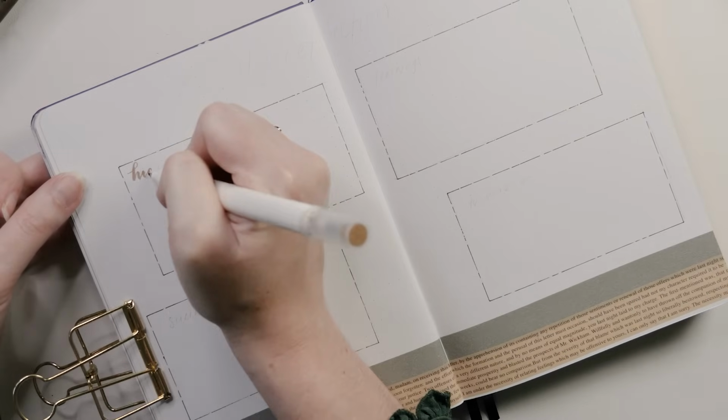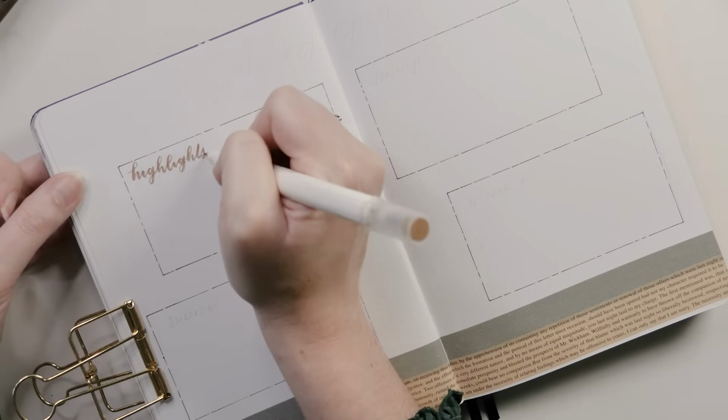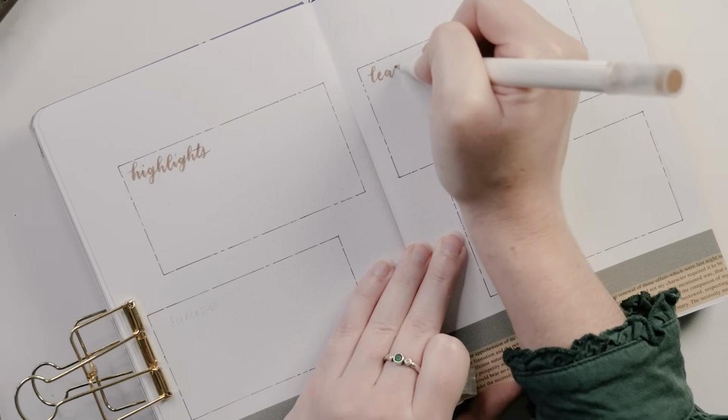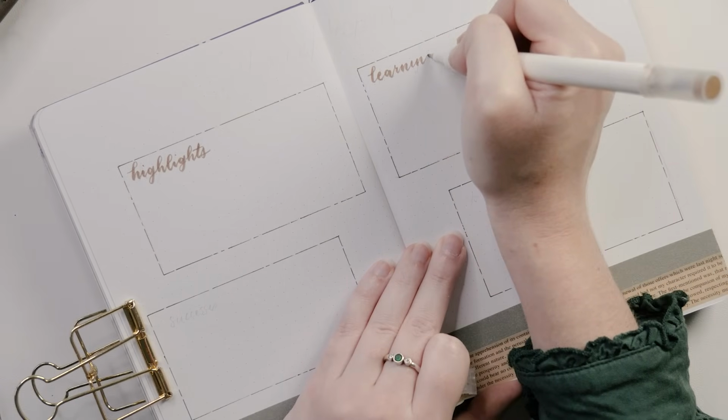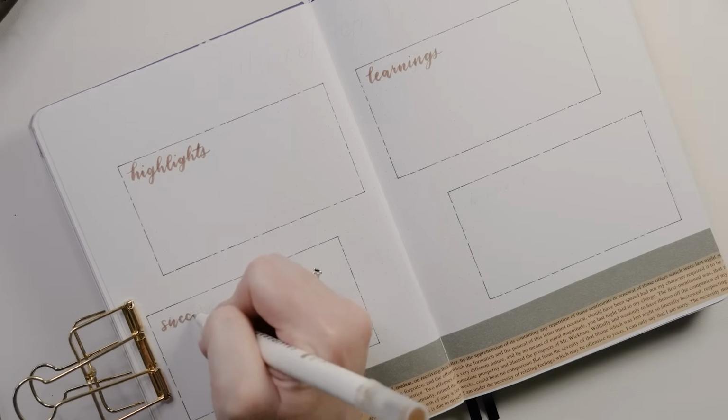I actually messed up and made the top row of boxes one space wider than the bottom row. So if you were going to recreate this spread, you could adjust that so they're both the same if you'd prefer. I don't think it's actually obvious, so I'm not mad about it. I didn't even realize until I was putting together that little graphic for you, so never mind.